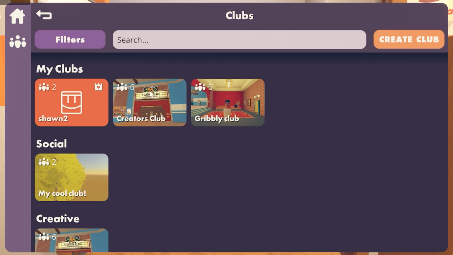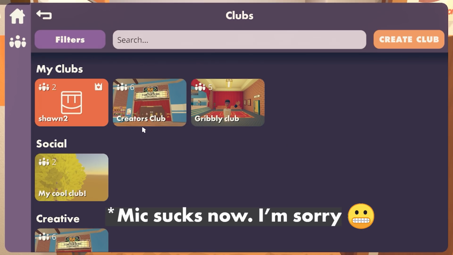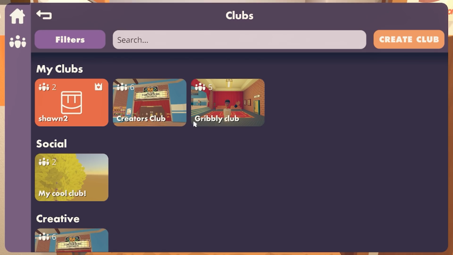All right, I'm going to switch over to screens now so that you guys can see this a little better. At the bottom of these cards, you'll see the club name. If you don't have a club image set, it'll just be the default Rec Room logo. The people icon here is the number of people in the club. There's no limit on the number of people that can join a club if you have it as an open club. This icon is if you are the creator of the club. You'll see this on your own club card to distinguish it from other clubs. And then any clubs you join will be under the My Clubs section.